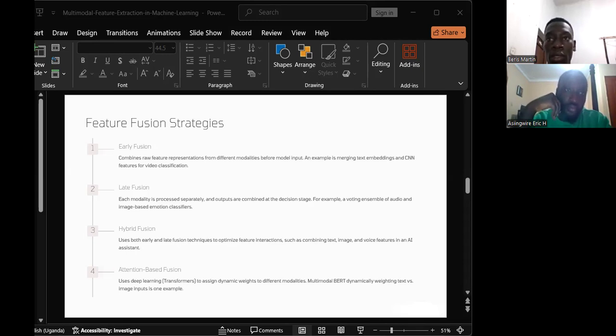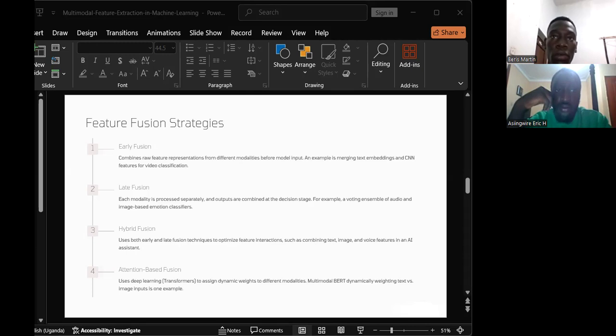Let me say, no, the early fusion is usually used in different modalities that have a relationship, right? So I can say maybe the facial expressions as one is giving out a message. So there's a correlation between the facial expression and what they are saying. So we can use early fusion. Then for late fusion, if there is no correlation at all, that's when it can come into play.